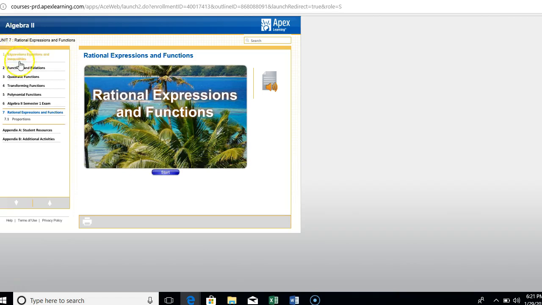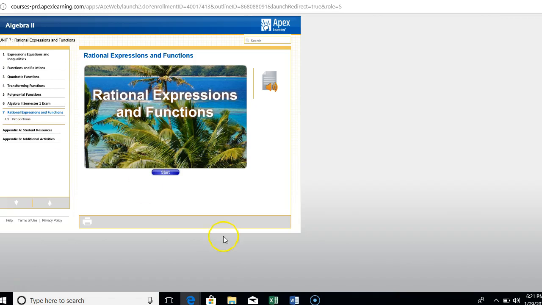You will notice off to the left here, for second semester work, we are starting in Unit 7. These units are what we covered first semester, and we're leaving them open for you so you can go back and reference things as a resource, so you can go back and look things up again. So Algebra 2 Semester 2 is going to start in Unit 7. And notice the only thing that's appearing is 7.1. When I complete 7.1, the next lesson, 7.2, will open.